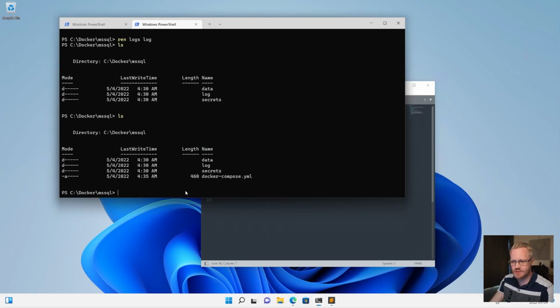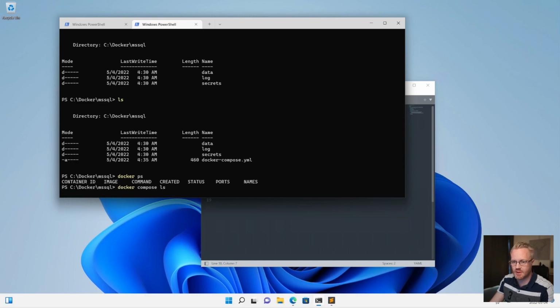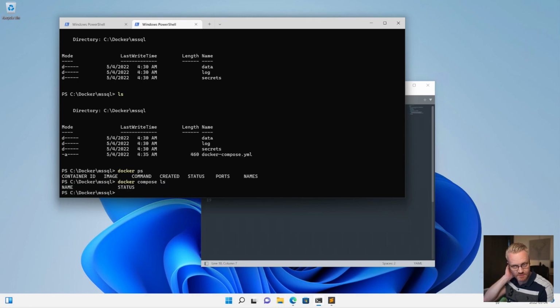In order to set this up, we can first check what's running in Docker. There's nothing running in Docker. Let's do Docker Compose to check this same thing. There's nothing running in Compose. If anything would have been running in Compose, we would have seen it in Docker anyway. To set this up, we should do Docker Compose and we're going to have the Compose YAML file. We're going to bring it up and detach.